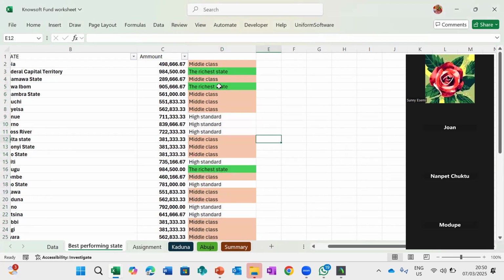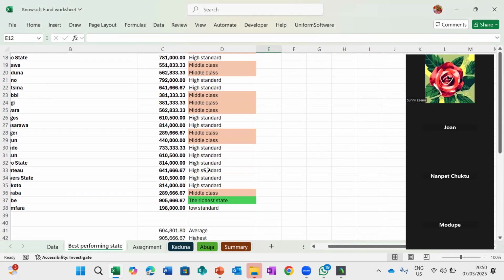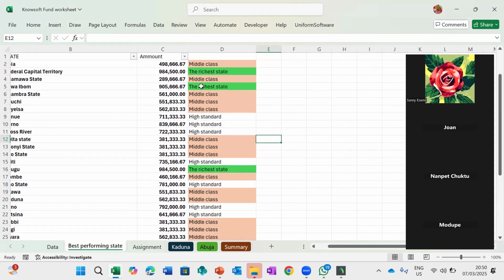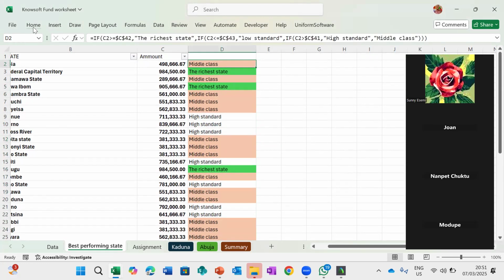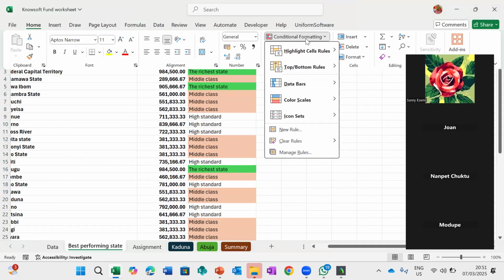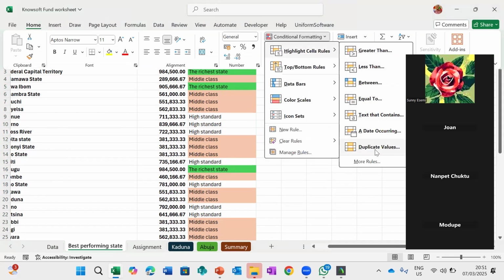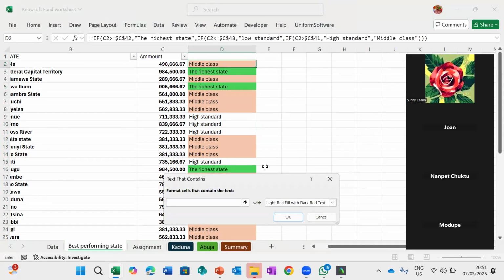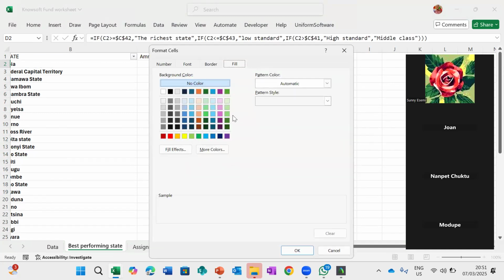So the last one now will be the poorest, the lowest state, or low. Go back again and say Home, conditional format, then text containing low standard. That one can take a color that you like, maybe a more older color.